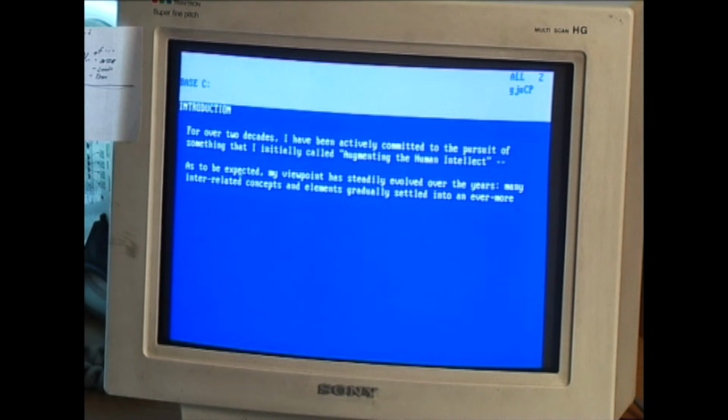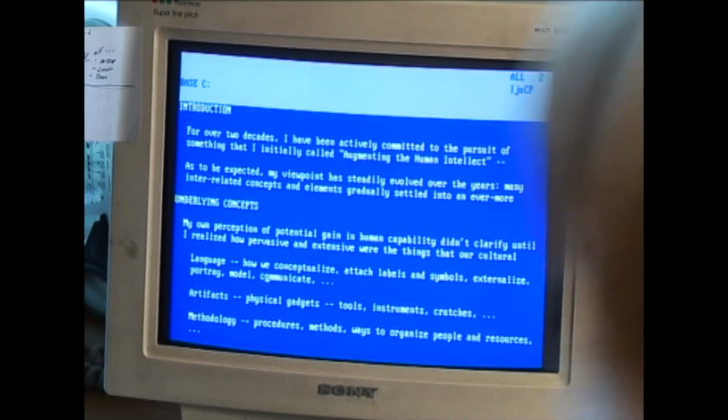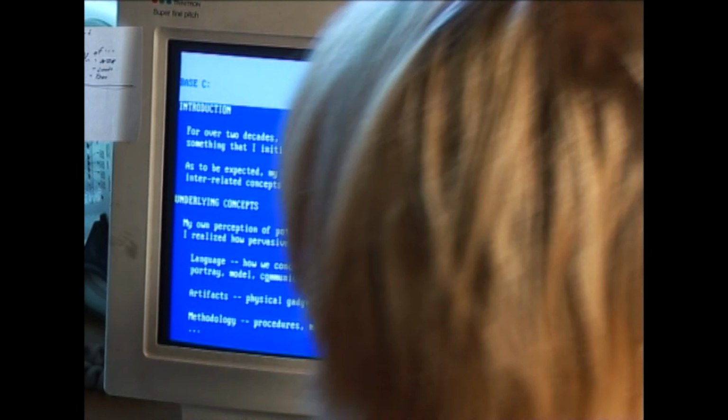But can you edit text? Yes, what would you like? Well, copy and paste and delete. Well, let's see. What would you like me to delete? Well, how about the titles?